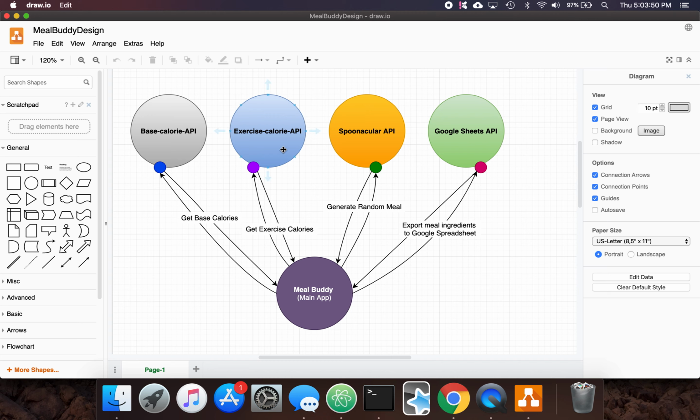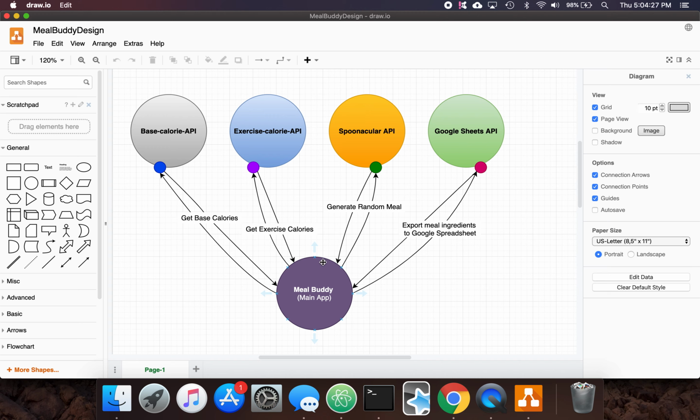And then the exercise calorie API contains a list of the rates at which calories are burned when people perform different exercises, so like lifting weights or doing yoga, things like that. And so the base calorie API and exercise API data is combined to provide an estimate of how many calories a user burns in a given day. And then, so that's sort of the calorie side of this application.